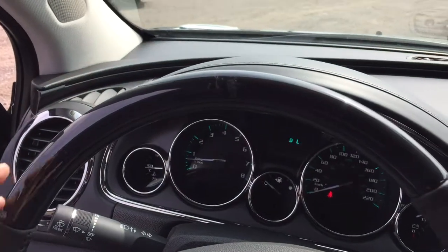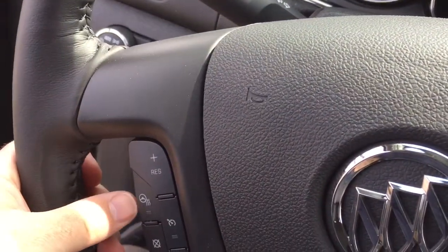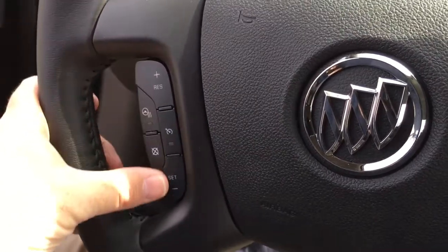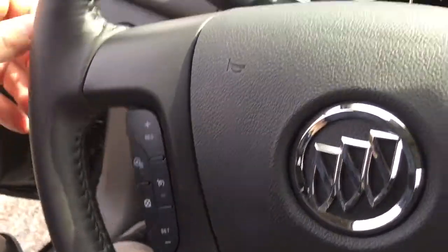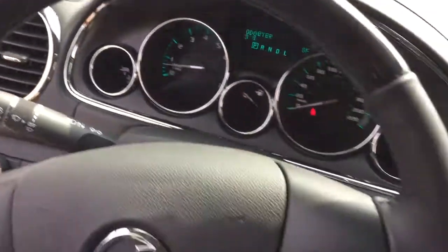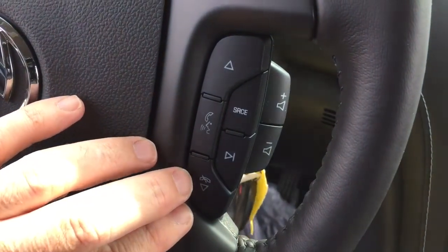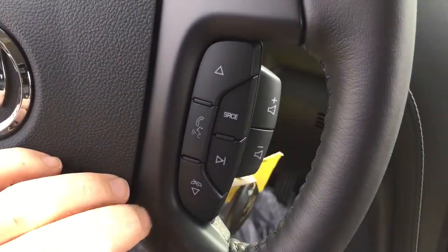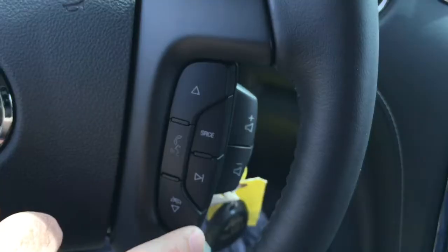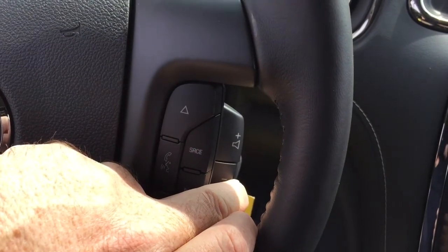Love this — kind of a throwback: you've got a wood insert in the leather-wrapped steering wheel, and it's a heated steering wheel. Cruise control is on the left-hand side, along with turn signals, intermittent wipers, and headlights. On the right-hand side, audio source selector with hands-free calling and voice command. Volume switches right there on the steering wheel itself, so you can enjoy your music while keeping your hands on the wheel at all times.